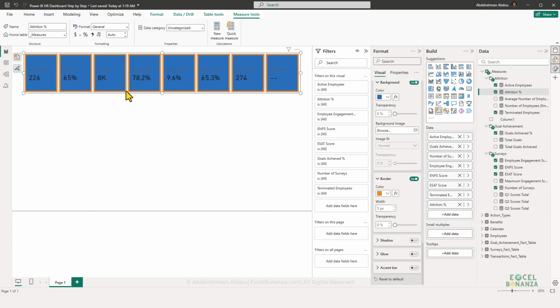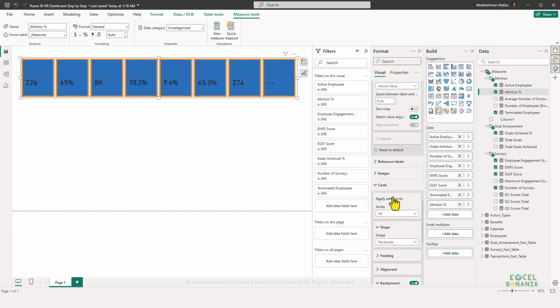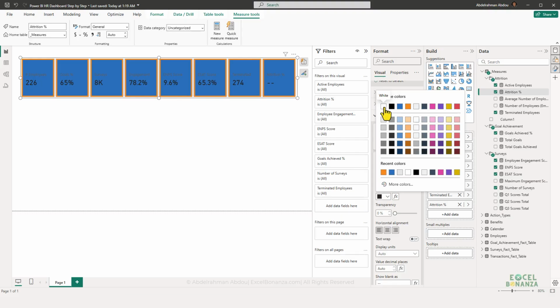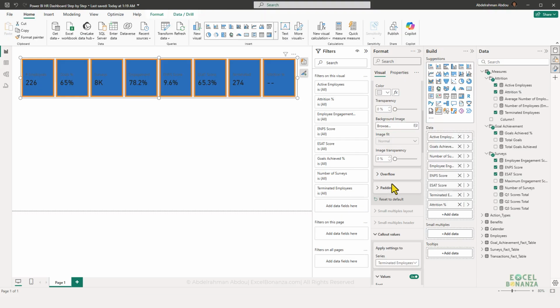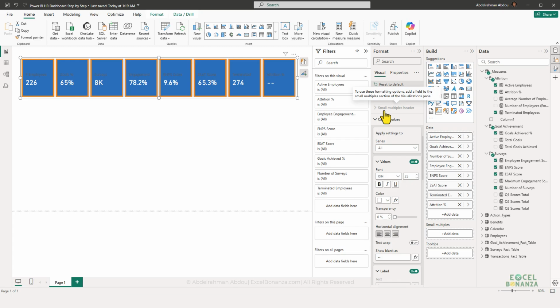And we're gonna make the text white. So let me check what exact white we had here for the text for the callout values. So for the callout values, it was just white. So here under the values, we're going to make them white. Actually, we need to do that for everything. So we need to make sure to apply it to all series. We're going to make the color white here.